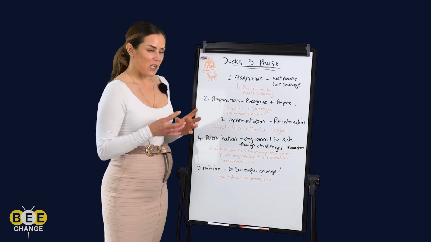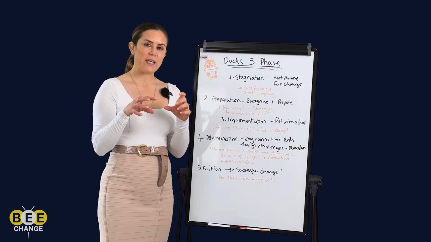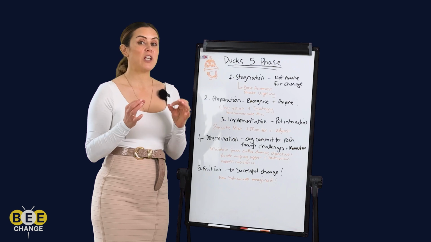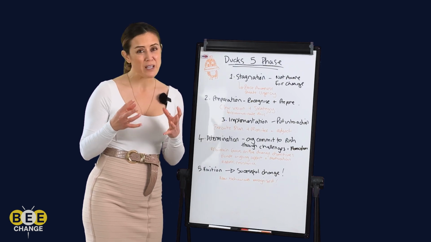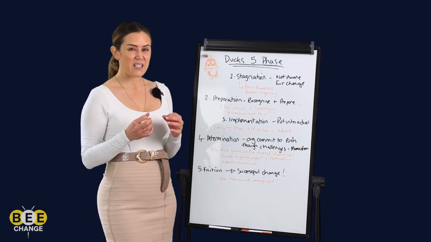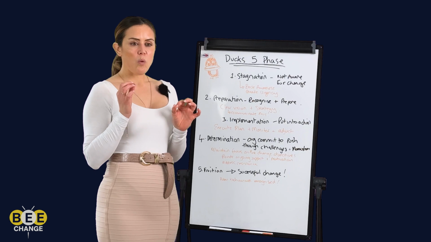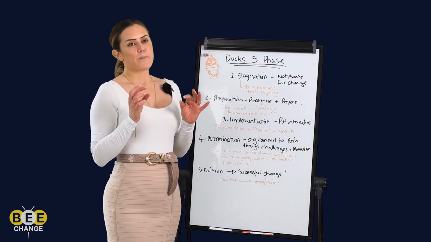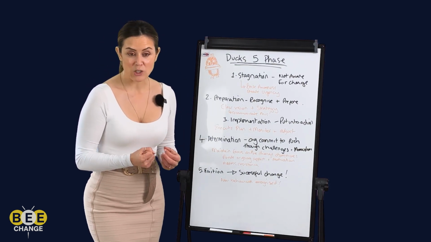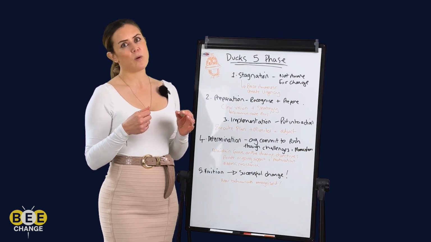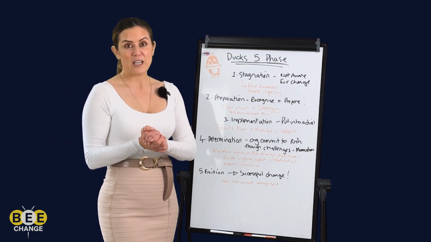The first stage that she speaks about is around stagnation. And this stage is actually identifying exactly what the change is and how that's going to impact people, but it tends to be in the stage where the organisation aren't really aware of the change. They don't really understand the importance of the change and the organisational change that they're going through. So what she talks about in this stage is the actions that you need to consider is to raise that awareness, but also create an urgency for the change. If you don't create that urgency early on, then people will not move quick enough. And essentially the change will happen without the people, and that's obviously catastrophic.